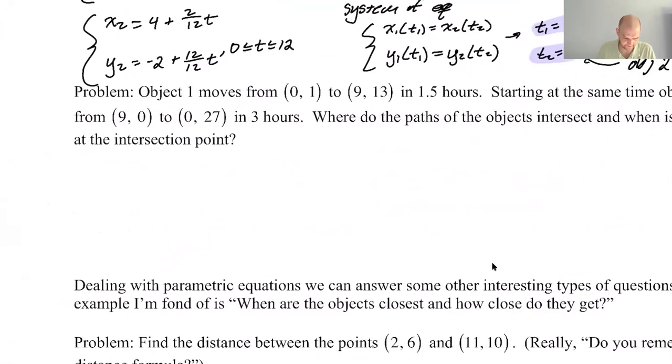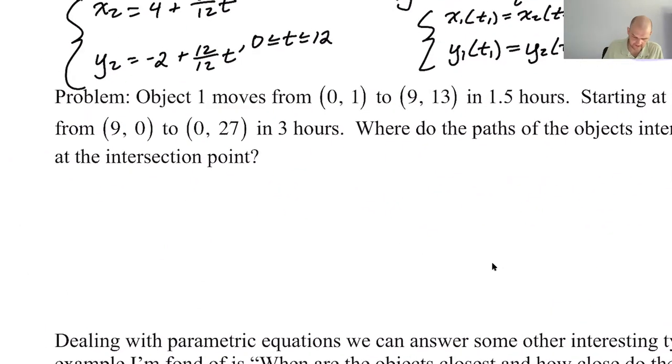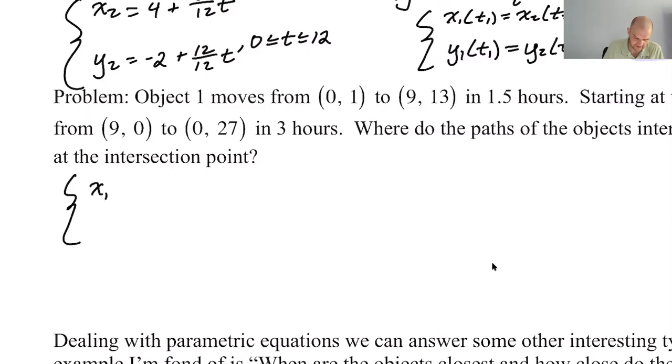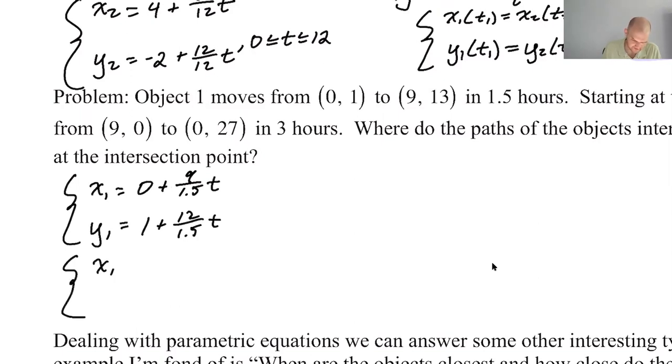We'll use a calculator to speed everything along. Same idea, we're going to have an x1, a y1. So it's going to be 0 plus 9 over 1.5 t. You probably have the question, does it matter if it's in hours? Doesn't matter if it's in hours if they're both in hours. If one is in hours and one is in minutes, you decide which one you think is best and just commit. So I have to gain 12 in 1.5. My answers here are going to be in hours instead of seconds. x2, y2.